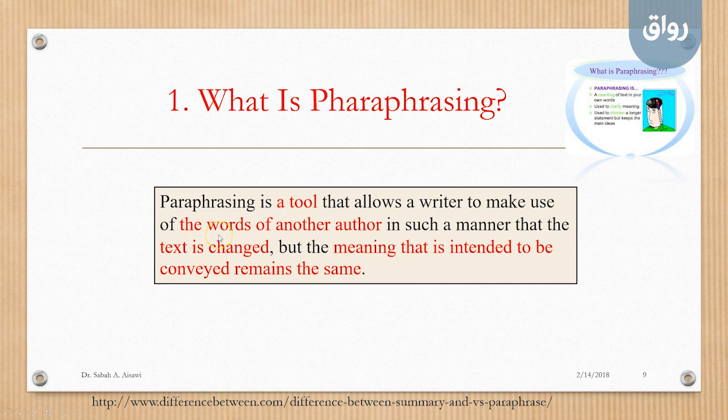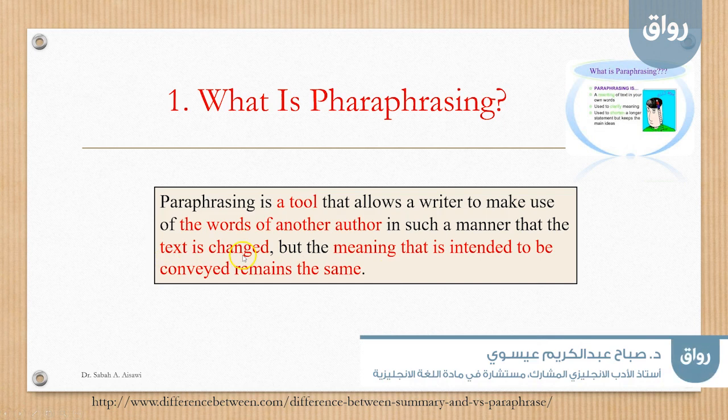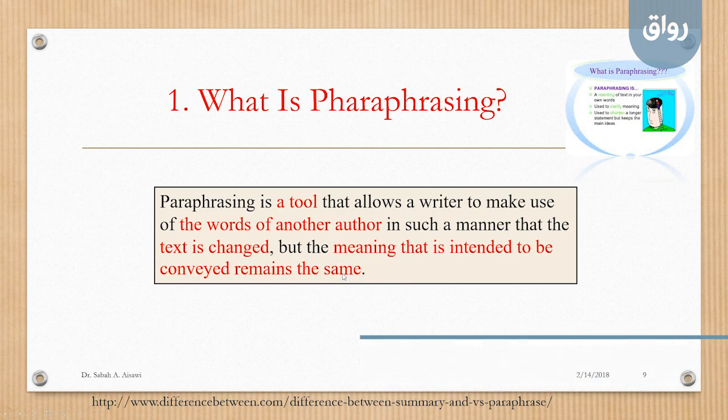We use our own words to put the words of another author in a different expression that is our own. So that would mean we change the text, but never change the idea, because the idea is not yours to change here. When you paraphrase, when you take from a reference, the idea and the language belong to someone else. Paraphrasing, you take the idea, you change the language. Keep the idea. That's very important.